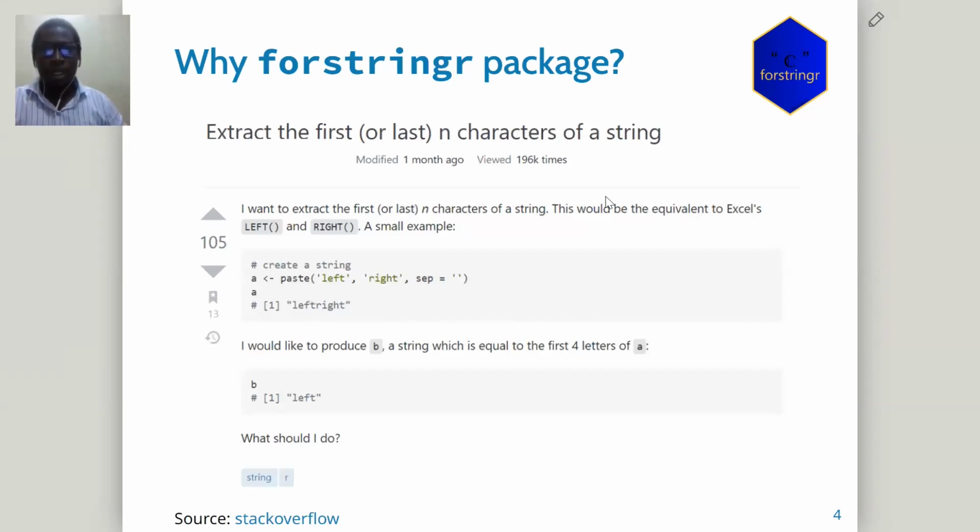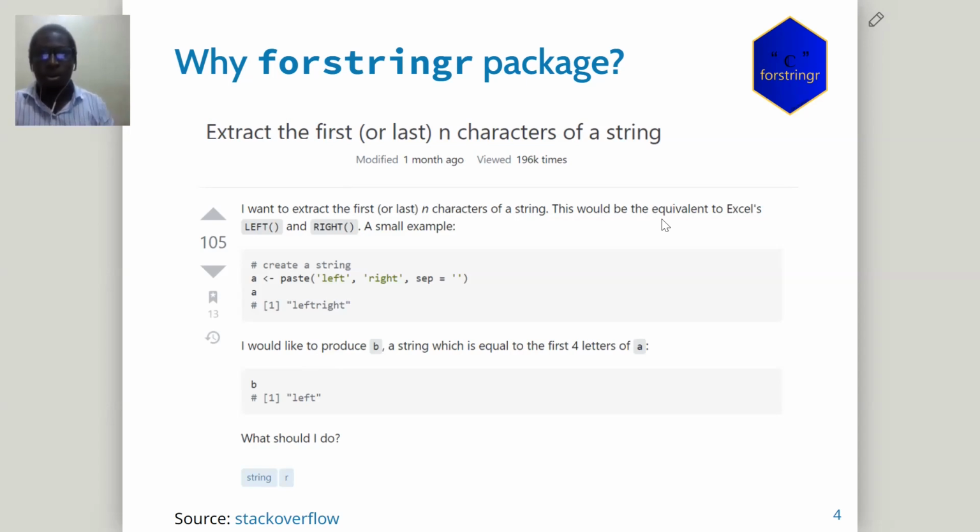Based on the motivation for forstringr, we have this Stack Overflow question: extract the first or last n characters of a string. This user wants something in Excel, something like the LEFT function and RIGHT function. As you can see here, this guy wants something that Excel can actually do, right?